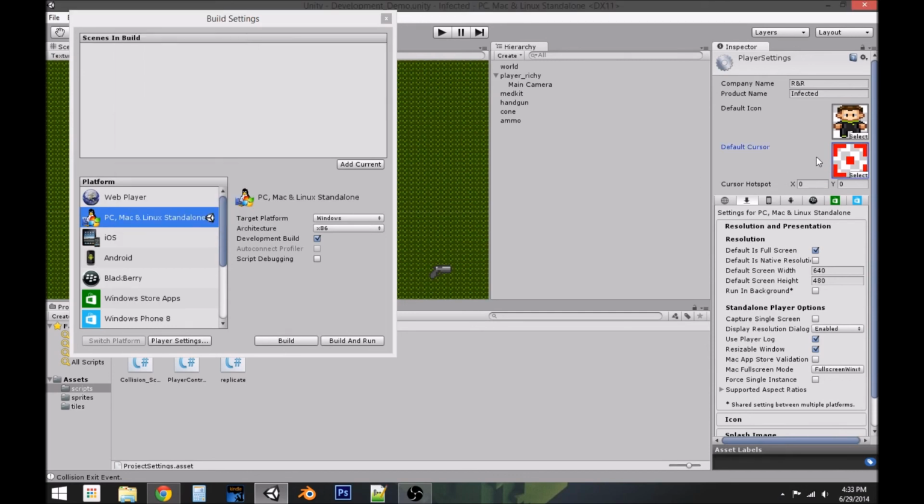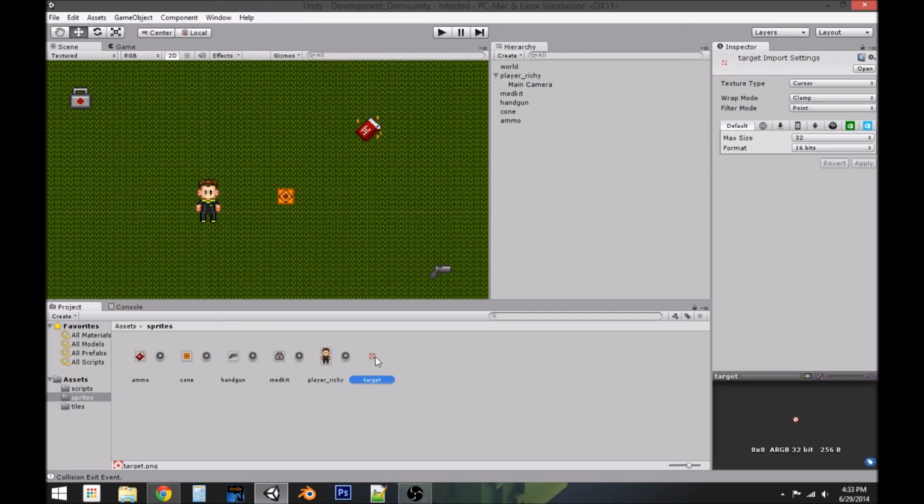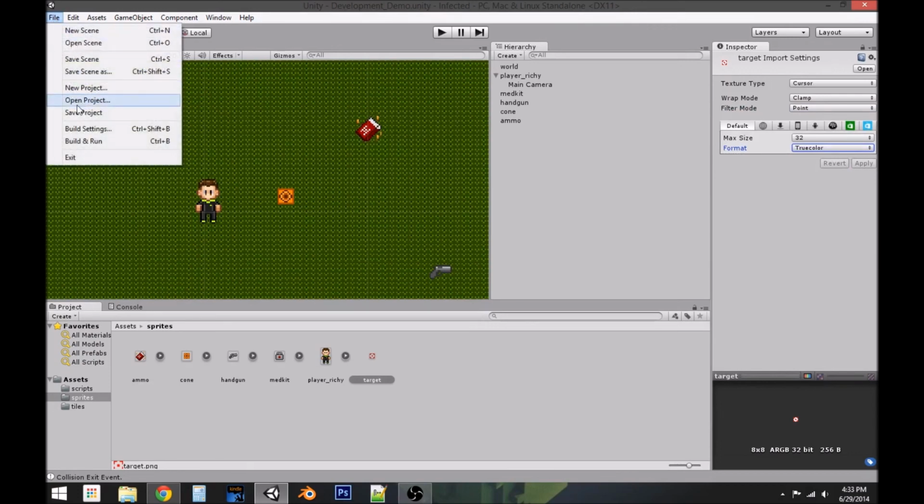That's pretty basic, but you have to make sure that when you import that particular sprite, so if we go back to our assets folder and go to sprites, and this one right here, target reticle, you change the texture type to cursor. Because if you leave it on Sprite 2D, it simply will be a black square when you're playing the game. So you want to make sure that's on cursor, wrap mode is clamp, and filter type point. That way it's pixel perfect as well. 32 and 16-bit or true color, whatever you prefer. And that's that. Okay, guys, so that's how you do that.